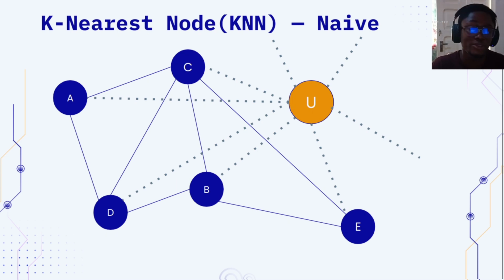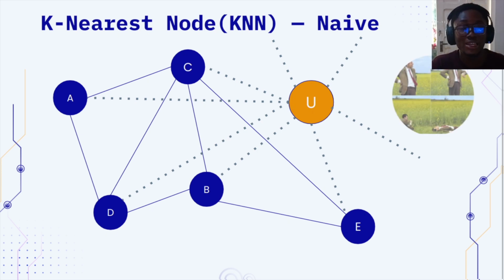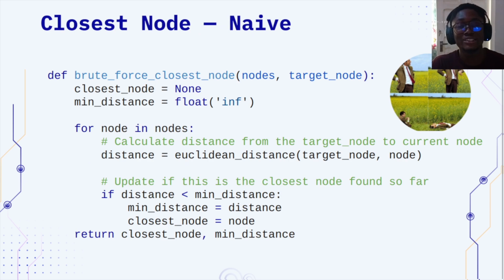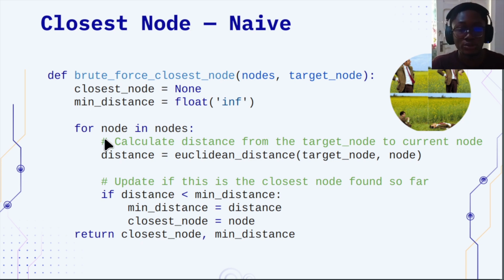Now, from an algorithmic perspective, this is incredibly slow when you're dealing with a large data set, right? And this is how you might implement it in a programming language. So this is a small script in Python that is trying to implement that visualization. So first of all, we iterate or loop over all the nodes, compare the Euclidean distance from the user location to every other node in the graph, while keeping track of the smallest distance, right? So once this is over, you simply return the node with the smallest distance to the user's location.